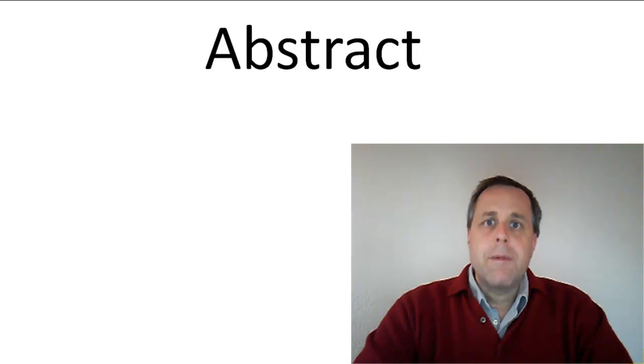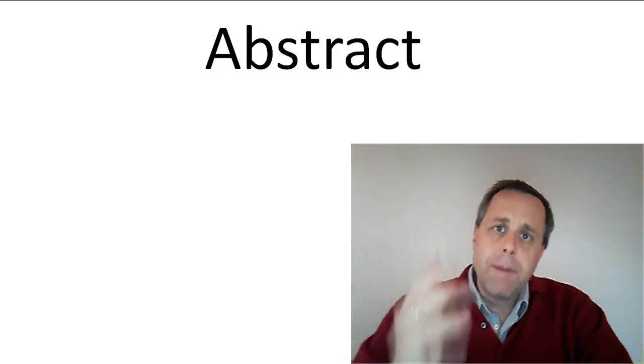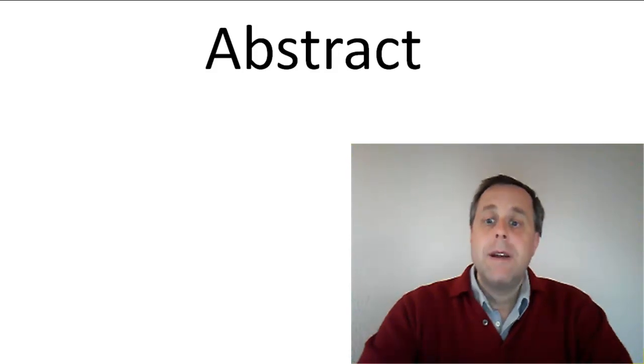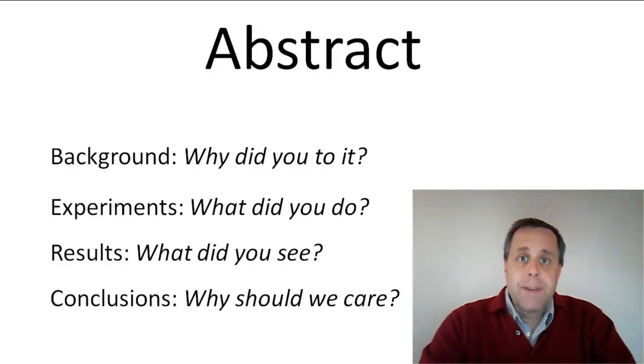What about the abstract? The abstract should summarize all the key parts of your thesis on one page or even on half a page. So what should go into your abstract? Essentially it's the same as what should go into your entire thesis. So the abstract should first describe the background like in your introduction. So it should provide the answer to the question why did you do that study? What was the background? What was the knowledge before you even started working on it? It's just that in this case you need to do that in two sentences. You wouldn't have several pages like in your introduction.